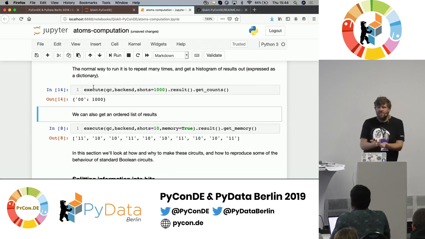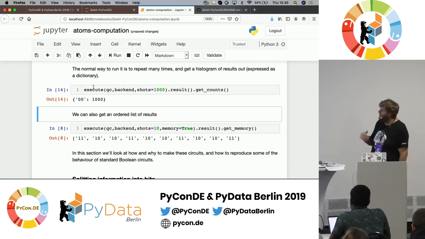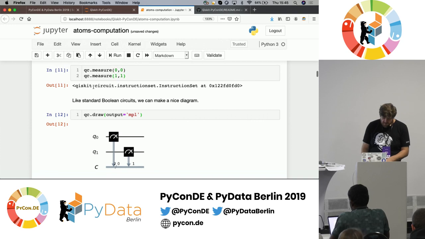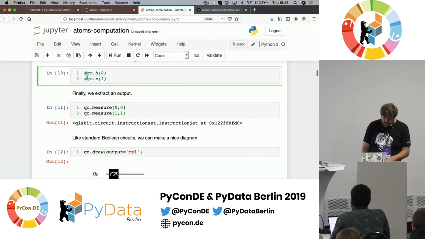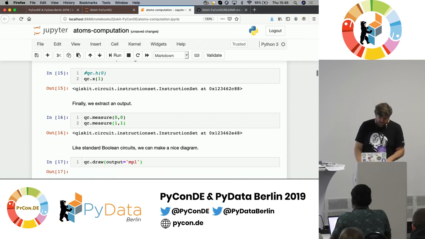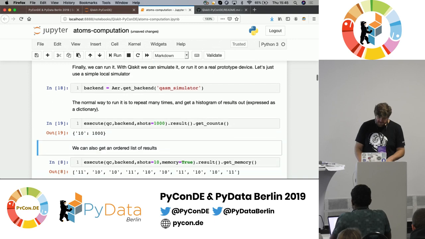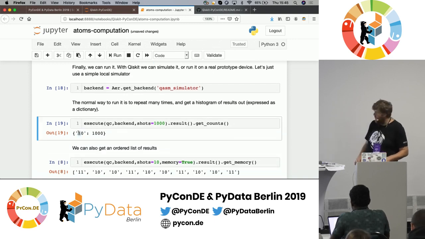And we've got 2 qubits, so they're both giving us 0. And what this X gate is doing is flipping one of those bits from 0 to 1. So now instead of getting 0, 0, we get 1, 0.